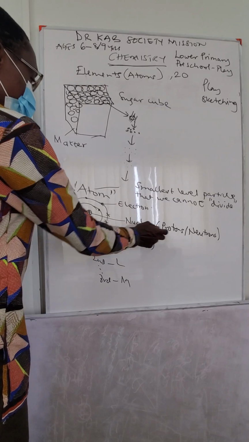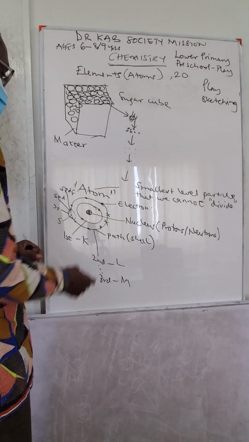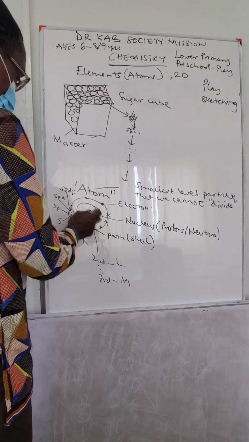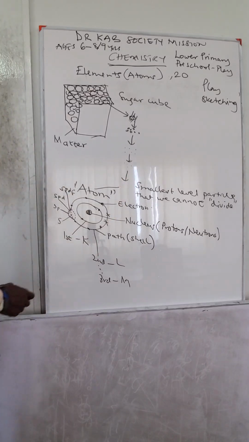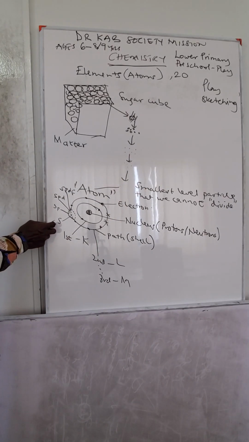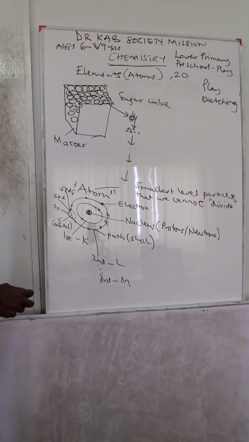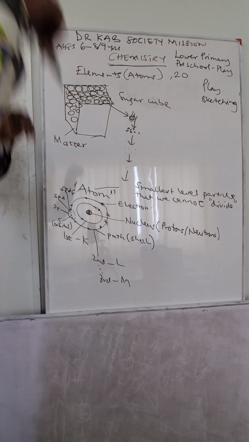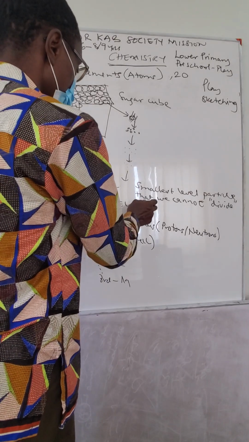So we have the nucleus, protons, and neutrons. We have the power, which is the cell. We have the electron. Okay. Right. And these ones, some will call it the orbital. So we are like that. We are going. Keep on going. Since even this, now it is even for adults, not for ourselves.